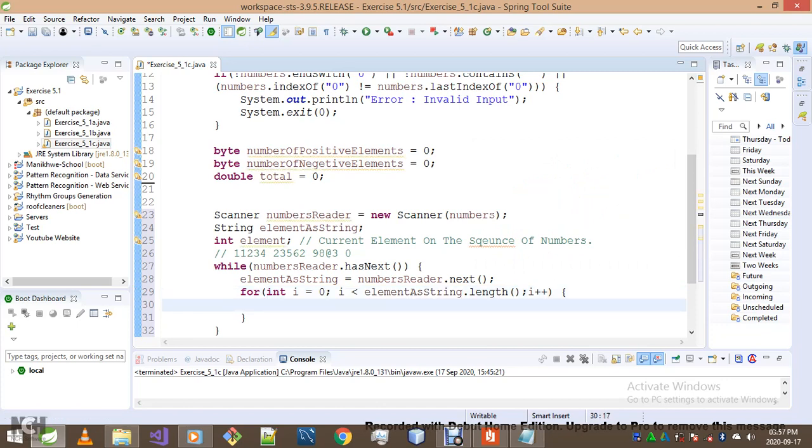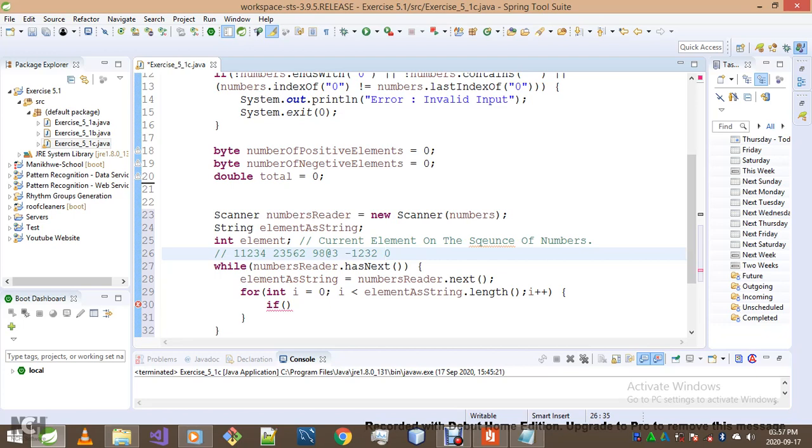Okay, what I want to do now is to go if, and remember, folks, we might have a number like minus 1232.